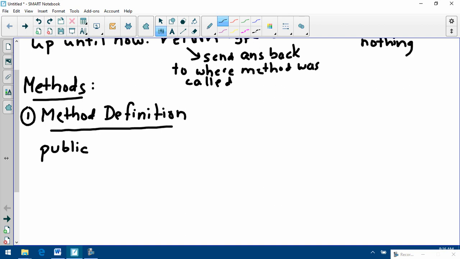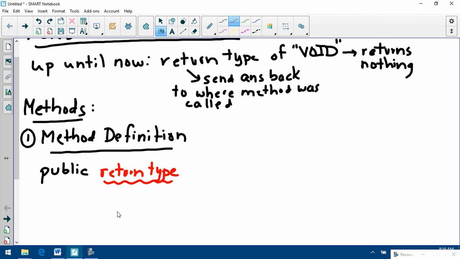Eventually, if you get to AP Comp Sci, you might have private written, or you might even see that a little bit later this year. But for now, always still write public. And then what I write in red here is going to be different depending on what method you write. There'll be some sort of return type next. We'll talk about what those can be in a second. So you're not actually going to write the word return type when you do this. You're going to write whatever type of variable is being returned. If no variable is being returned, we write void, just like always.